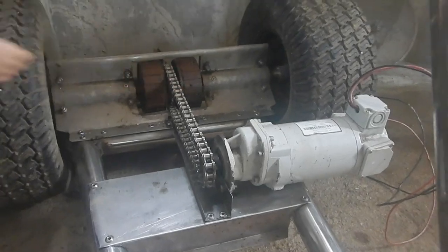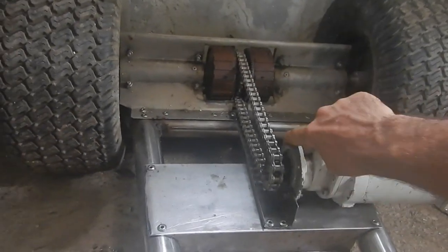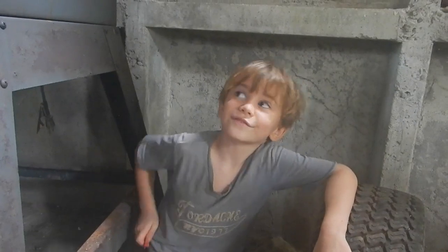Dude, can you hear me talking? Mr. Rude Mouth? Yeah, give me like 30 seconds. So I might attach something from these bolts to back there. I don't know, what do you want? What's going on? Did you forget?